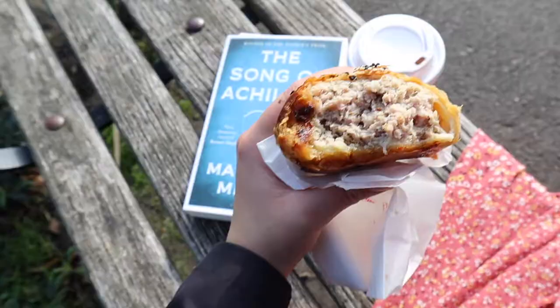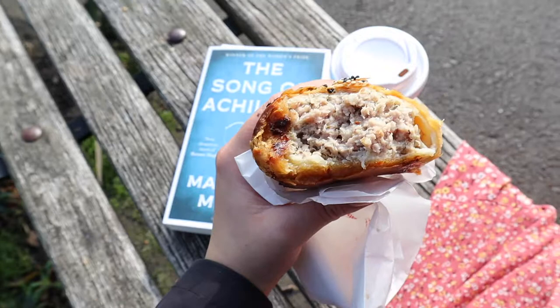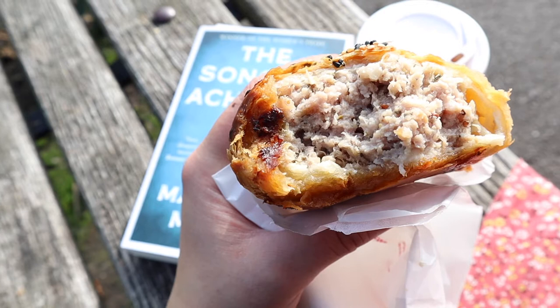I ended up getting a hot chocolate because they make one of the best, and I managed to get the very last sausage roll. I never tried their sausage rolls until last weekend — Andrew had one, I had a bite, and then I wanted one, so today I treated myself. If you're vegetarian look away, but this sausage roll is a whole different thing. This is the best brunch and I'm having a little sneak read of the Song of Achilles — can't wait! I had to leave the park because otherwise I would not get anything done, but I'm heading back to Dulwich Library and I'll catch the bus to the next bookshop.